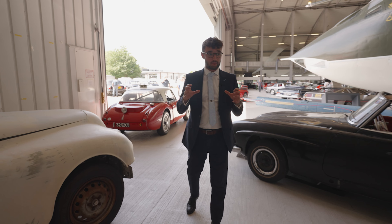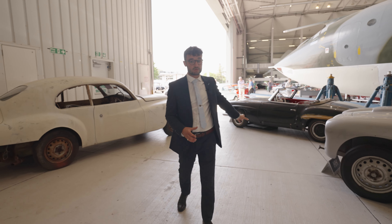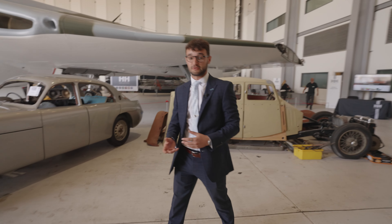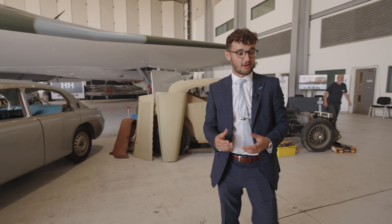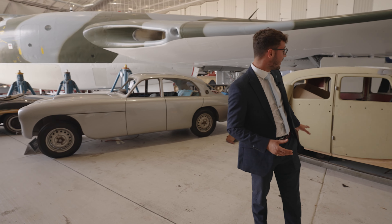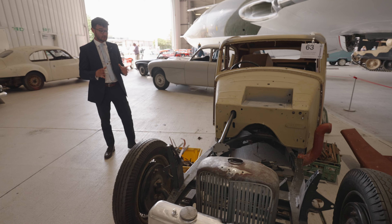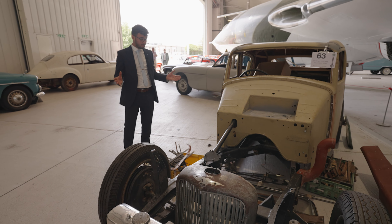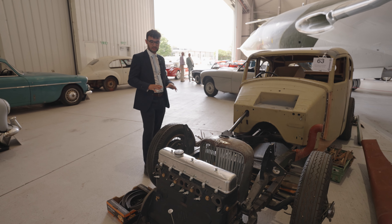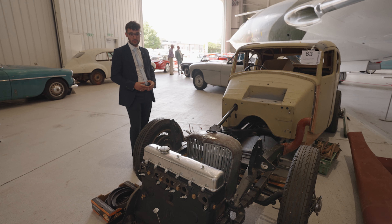If you're looking for something to restore, we have a real variety — from a 190 SL, a left-hand drive example in long-term family ownership, to a few different variants of Bristol from the collection of Brian May, who was well versed in Bristols and did a lot of parts supply and car dealing in them. Behind me is quite an interesting car — this is the oldest known Jaguar. The SS Jaguar was the first car to be officially labelled as a Jaguar, and this is the oldest known survivor. Thought to be mostly complete, it could see the road again with some work — a real piece of motoring history.